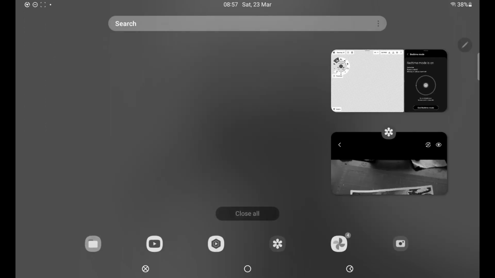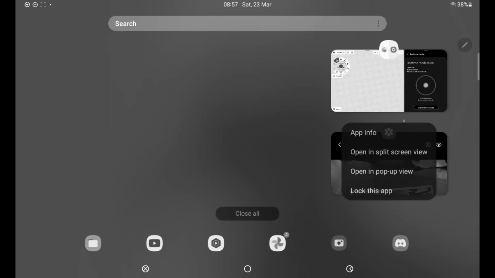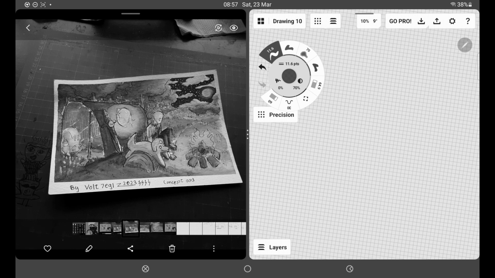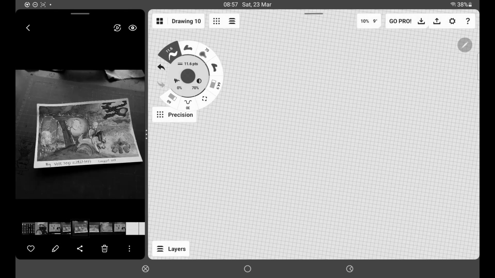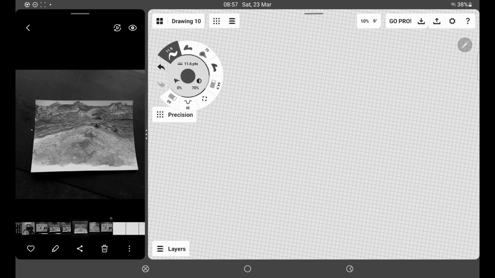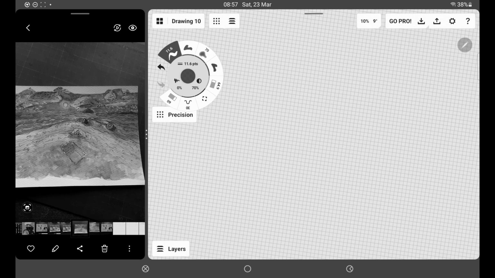Okay, all of that's fine, but let me take that and open in split screen view with the Concepts app. And yep, let me push it to the left so that I can draw it better. Okay, now we're looking at stuff in grayscale. And I don't really know if you're looking at stuff in grayscale. Are you?